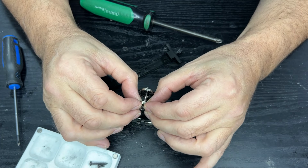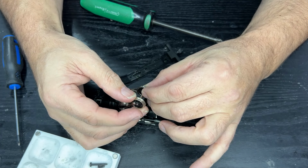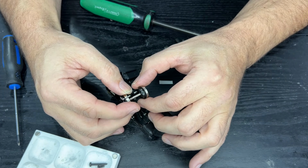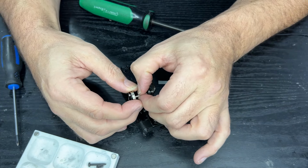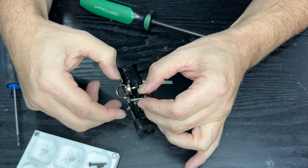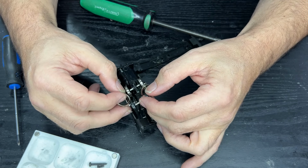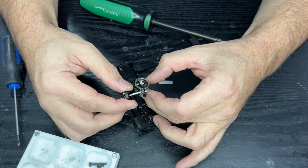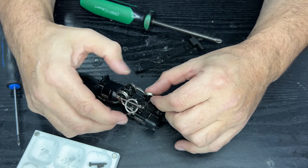Let's see, can we just pop that off? I mean, that goes back on, but it's not very tight, so I might just add a wee bit of super glue in there. Oh, in fact, both of them are falling off, look. So I need to clean up the plastic of the wheel, clean up the inside of that metal rim. A wee bit of glue, pop them back in. That should be that side done.